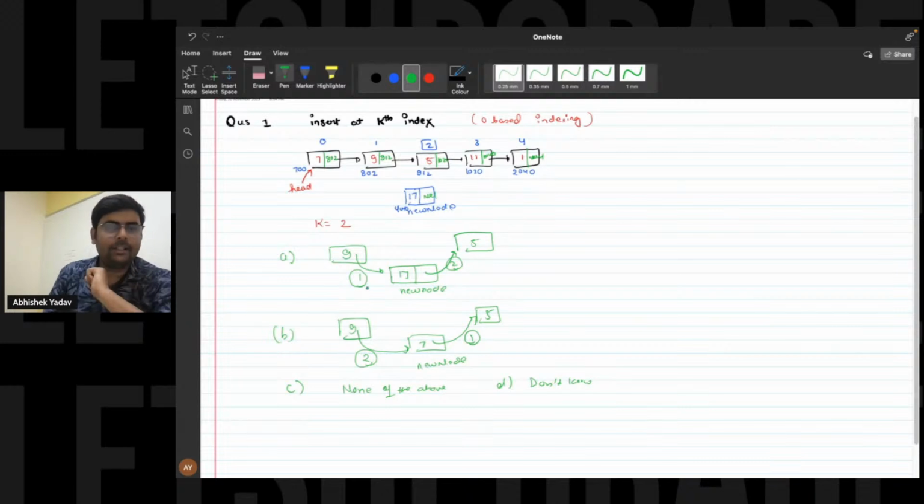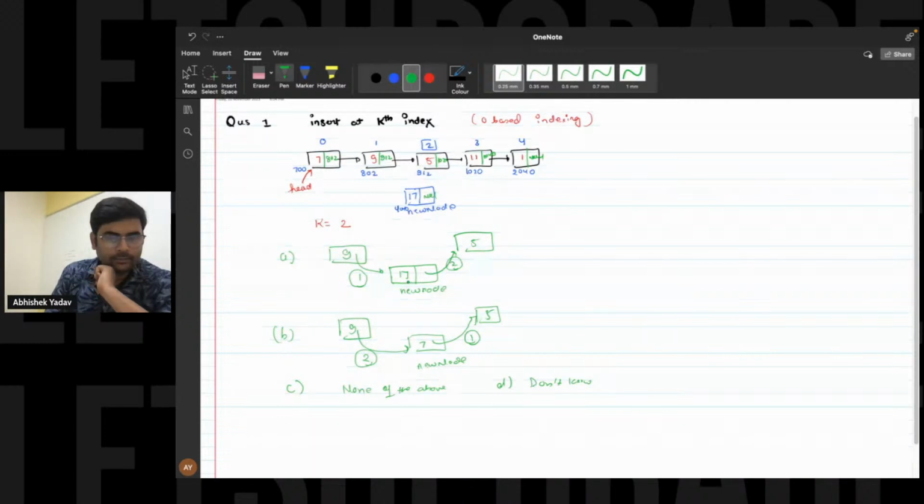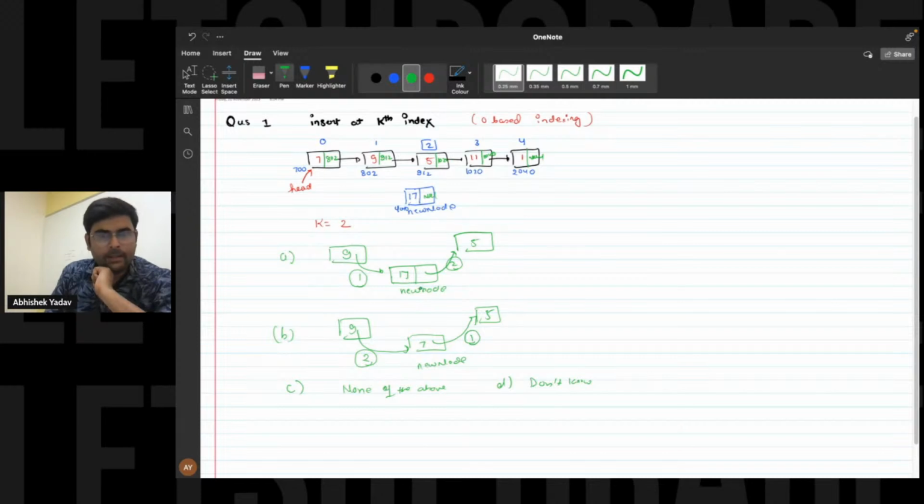In option A, first we are doing this connection, that is, we are connecting 9 with 17. And after that, we are connecting this new node with 5. This is the second connection.